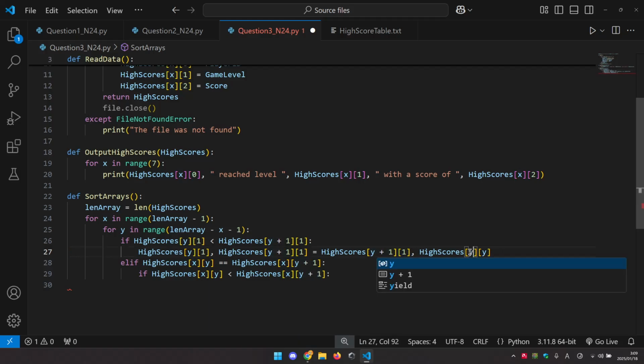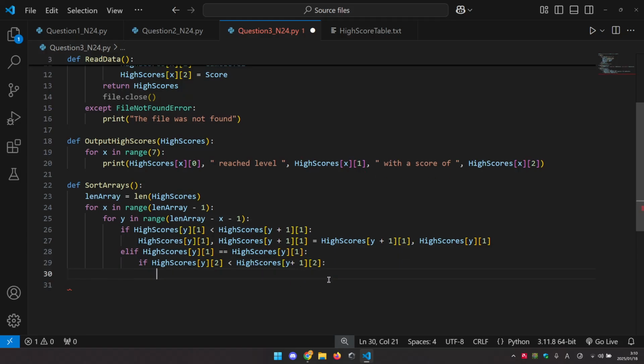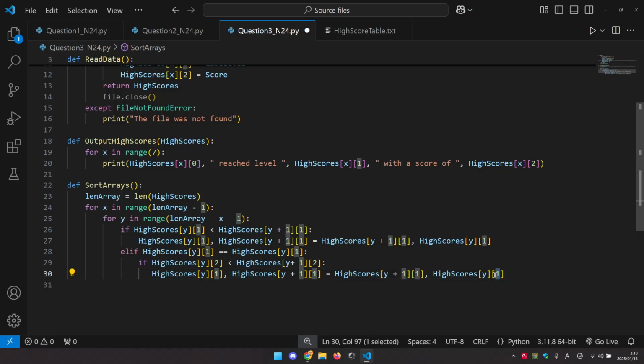So we're going to do the y here, and this should be 1. Same goes for this, that if y1 and the y1 over here, then we need to compare y2 with y plus 1 and 2, right? If we go ahead and do that, we can just copy this line and paste it in here and replace these with a 2.